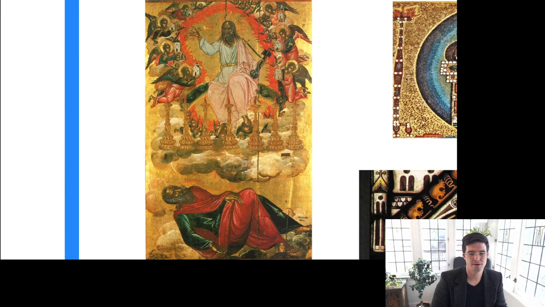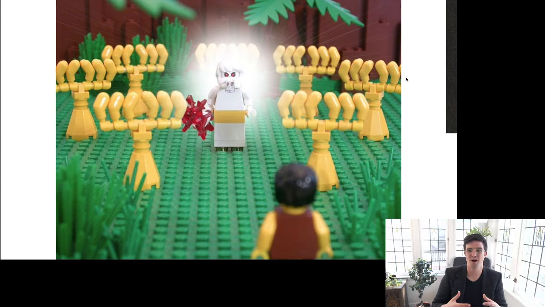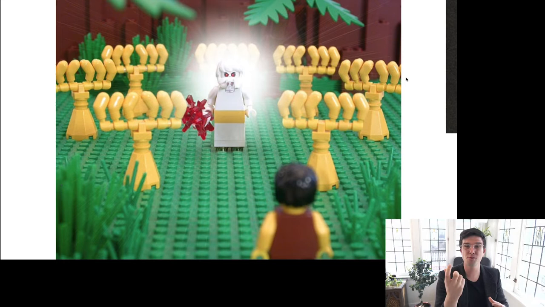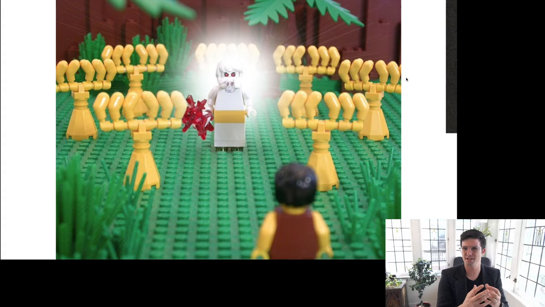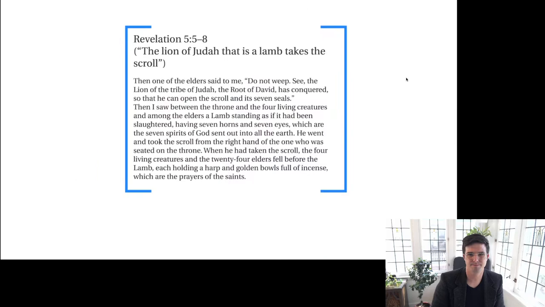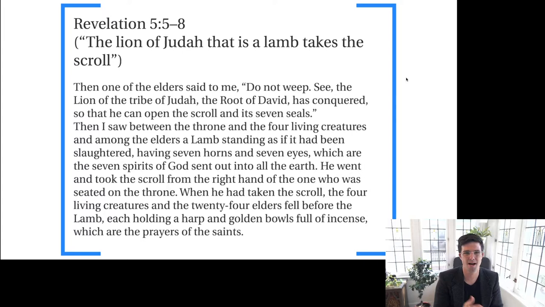Here we have an ancient iconographic version of Revelation chapter one. One of my favorite artistic depictions of Revelation is from what's called the Brick Bible with Legos. We're going to see a couple of different places where Legos — as an artistic medium — because of the way one can connect them together, can depict things in Revelation in ways that might not be possible in other art forms. Here's a Brick Bible version of it. And then on to Revelation chapter five — a couple of verses here. Go ahead and pause, read the text, and then we'll take a look at the artistic experience of the imagery of Revelation chapter five.